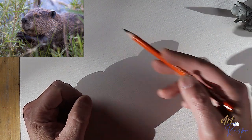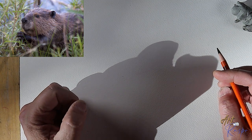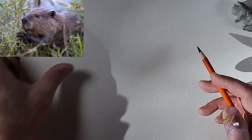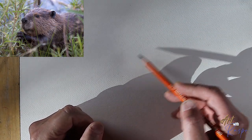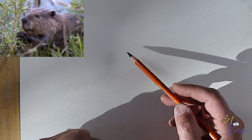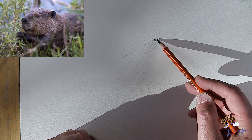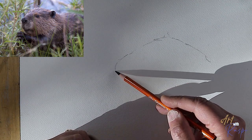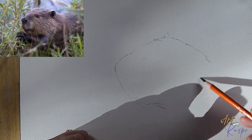Okay, so this picture that we're working from today, it was taken by a Calgary photographer by the name of Chuck Smurlow. And I think that he took this picture at Carburn Pond in Calgary. And just a great, great photo we're going to work from. And we're going to start off, as usual, we're going to kind of look at the big shapes first. So we've kind of got the beaver's head is like almost an oval here.